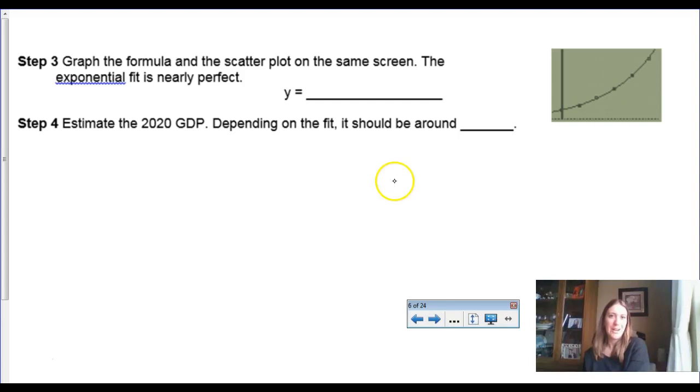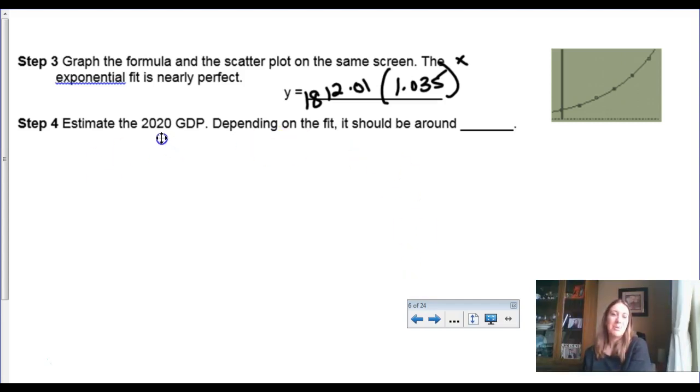Go us. All right. Now if we typed our function or stored our function into Y1 and graphed it against the scatter plot, that is a real nice fit. So I'm going to steal the data off my calculator that I've already gone through the regression. It was roughly 1812.01 for my a value, and then approximately 1.035 for my base, raised to the x power. Then they want us to estimate the gross domestic, I forgot what that stands for, GDP, for the year 2020.